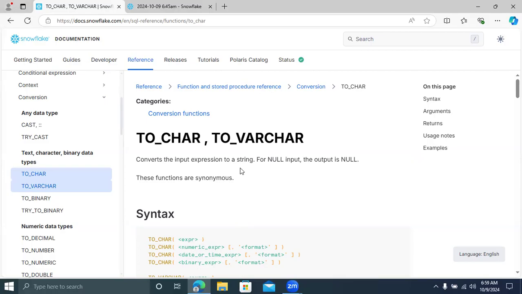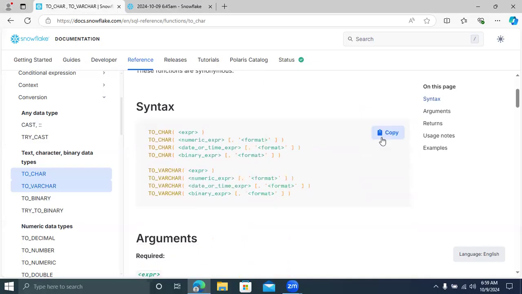Now what I want to do is show the syntax, guys. For toChar, we have a syntax called expression. Expression means column. And then with toChar, we can pass numeric values, numeric columns. Numeric means the column and numeric values. We can convert them with the help of the toChar function. What can we convert into? String, sir. String. And then we can specify the format as well.